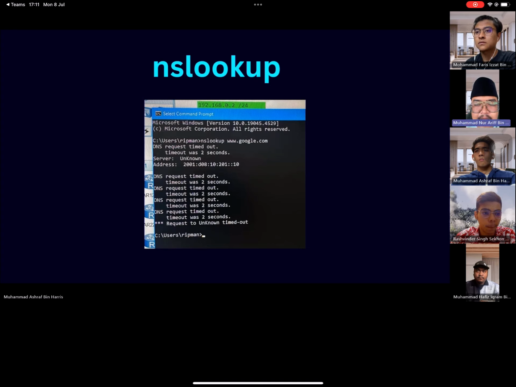So finally, after we have done setting up and doing all the configuration of the DNS, here is the way to check whether it is connected successfully. Using nslookup, for example, we just open our CMD and then type nslookup and then our domain name, which is www.google.com, and just press enter, and it will give us the address of the domain name.